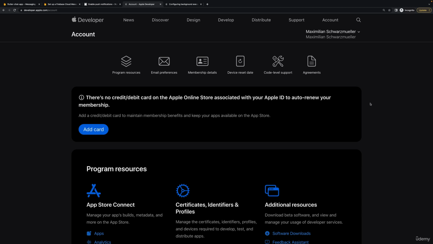Now, for certain features, like for example publishing your app in the Apple App Store, you will actually need a paid developer account. So you will need to pay a yearly fee to use these extra features. For testing push notifications with a local device, with your own device, you won't need that though. And that's, by the way, also important. Push notifications on iOS can only be tested with a real device, not with a simulator. But I'll get back to this later. So you need to create such an Apple developer account, but you won't need to pay for it.